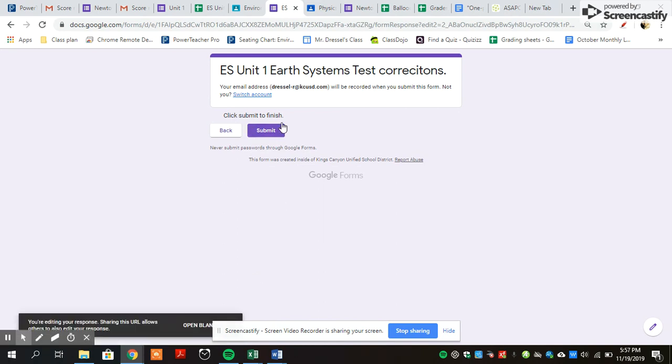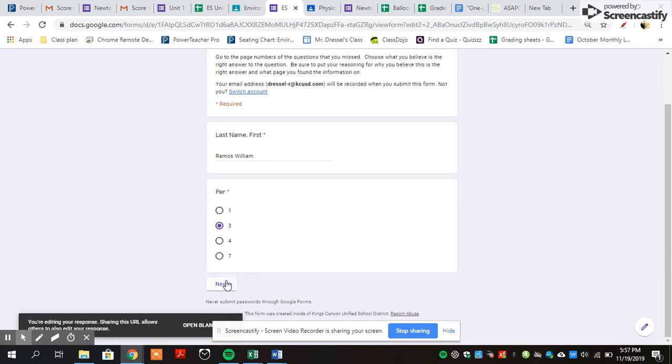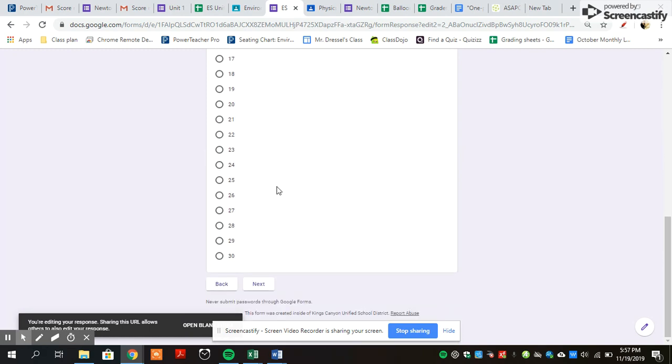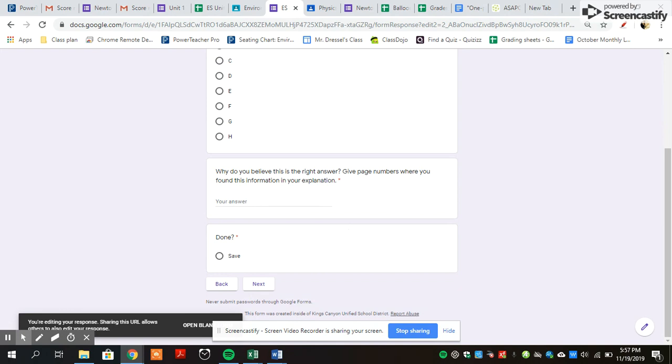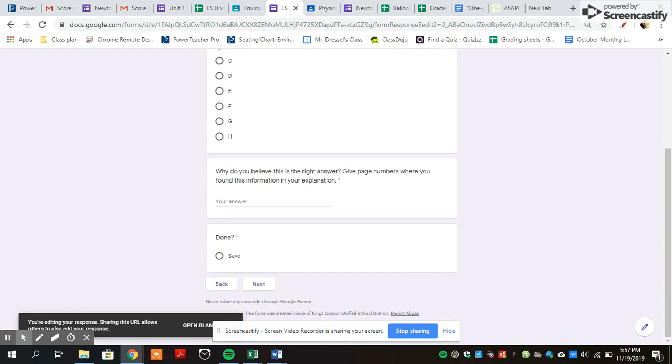Now, the important thing: you hit submit. If you do not hit submit, it does not remember your scores. When you come back, now you did number 7, and say we missed number 8, so everything else stays the same. I go back here to 8 and do the exact same thing. Depending on how many questions you miss, this might take a little while. The idea is that if my computer shut off at this point, I already did number 7. It won't let you continue unless you answer all the questions.